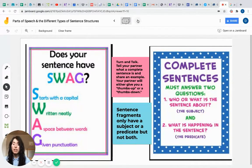But before we do that, let's talk about, does your sentence have swag? The sentences that you are writing down, you can pull out maybe your science journal or maybe your reading journal and take a look at your sentence and give yourself a little thumbs up or 2 thumbs up or sideways thumbs or thumbs down. Why don't you score yourself for just a minute? Let's take a break and just see, what does your written work actually look like? I'm going to let you do a reflection and figure this out for yourself. So the question is, does your sentence have swag?